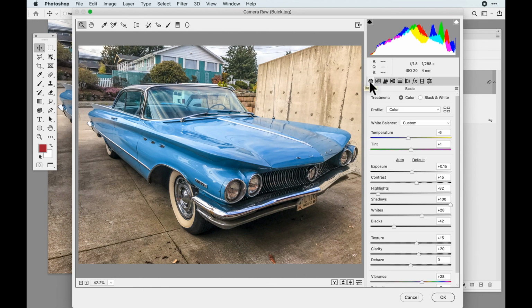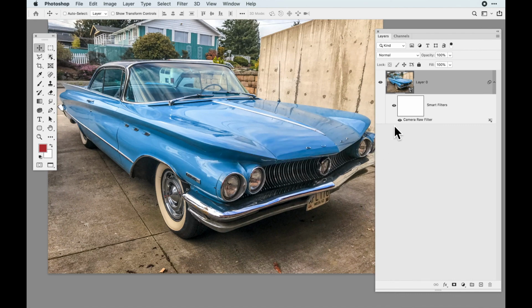So this wasn't meant to be an overview of every single thing with Camera Raw, but I just wanted to show you a really simple way of how to do highlight and shadow recovery in an image that is not a raw image, but is actually a JPEG or a TIFF or a Photoshop file. Cool stuff, and that is the Camera Raw filter. Fantastic results.